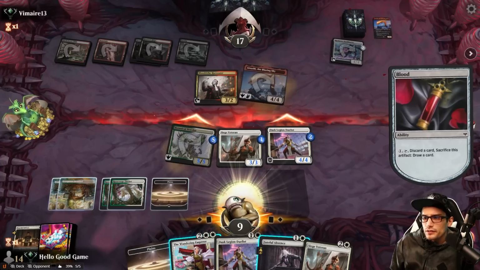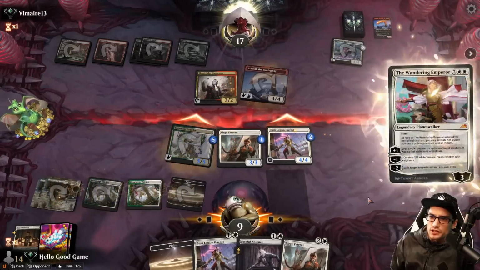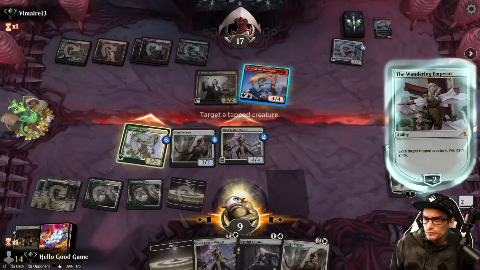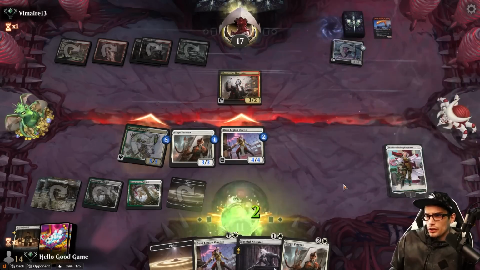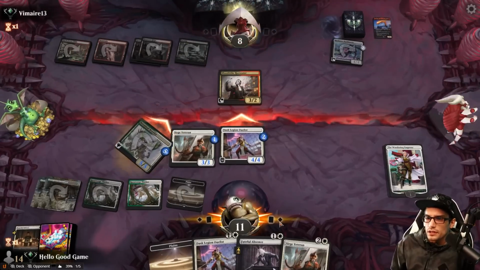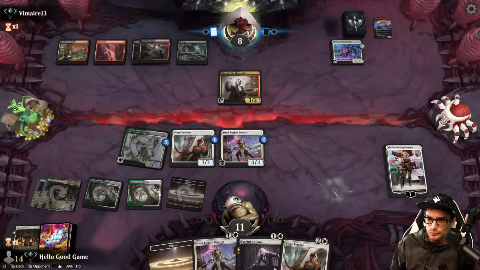There's the blood. I take it, sushi now. All right, they're tapped out. Thank you very much. Gain 2 life. And of course, that Duelist does have Vigilance, and the Wandering Emperor is not crazy important to protect at this stage in the game.